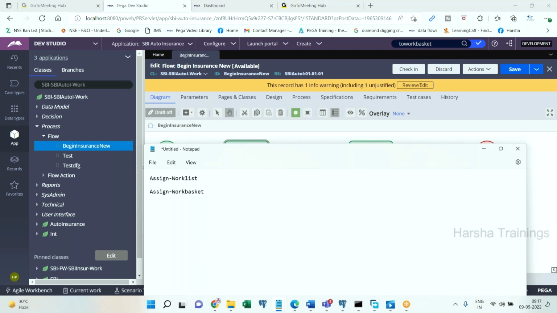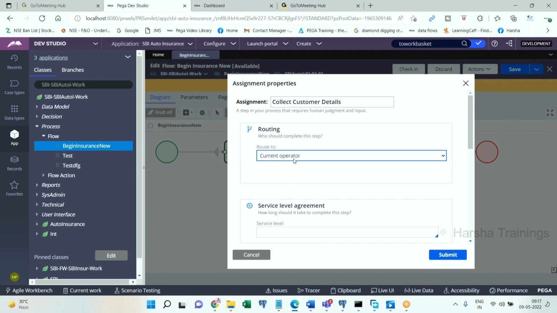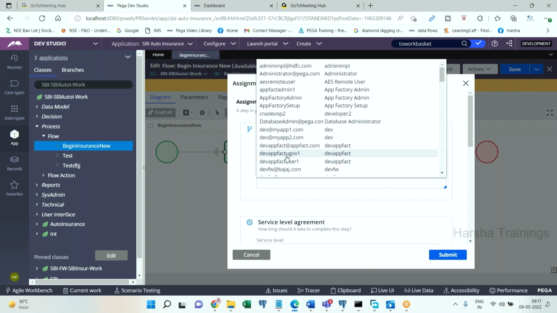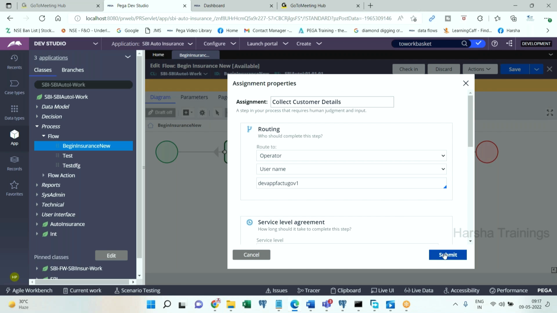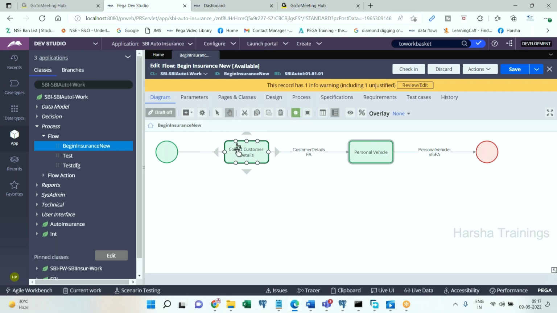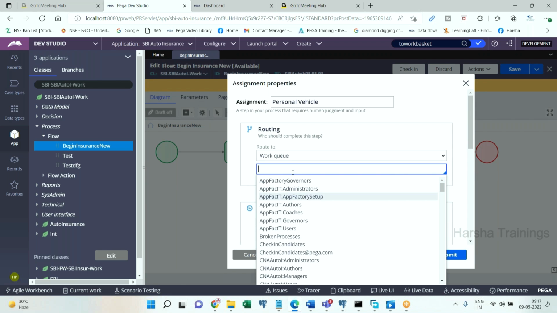How come it is one of the two classes? Let me explain. See, in the routing here, I'm going to choose route to operator, and here I have chosen some operator ID. Okay, submit. And here, when you choose routing, you will get this arrow mark. That arrow mark means routing is done. And here, route to work queue, and some work queue name I am choosing.